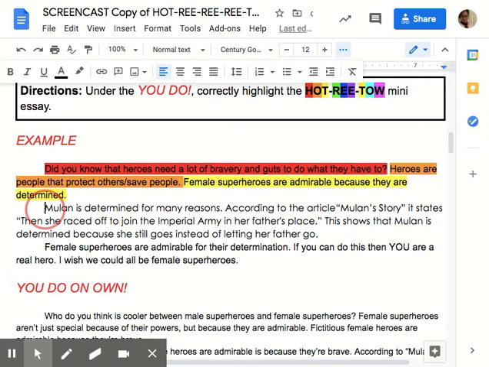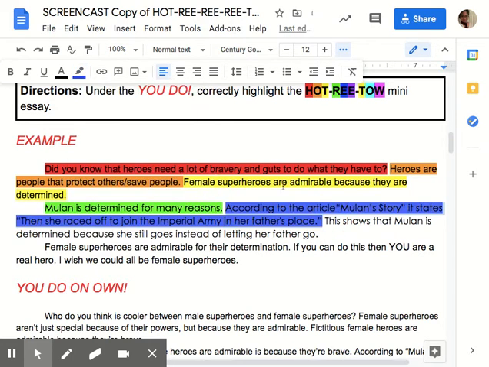And then here, my body paragraph, this is my reason, determined. This is my evidence, so you see that I'm citing a source. I have quotation marks. And then my explanation, my this shows because. So up here, my reason sentence needs to be in green. My evidence sentence needs to be in blue, dark blue. And then my purple sentence is my explanation.